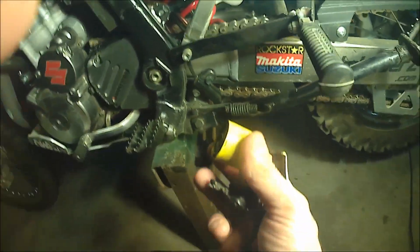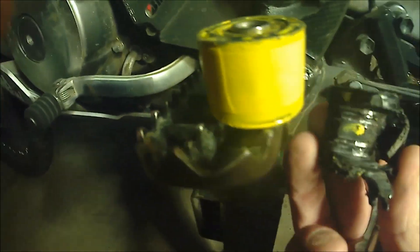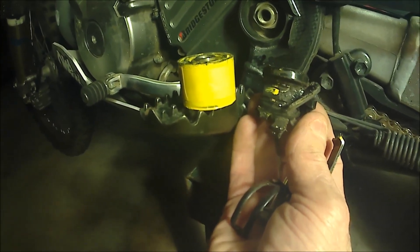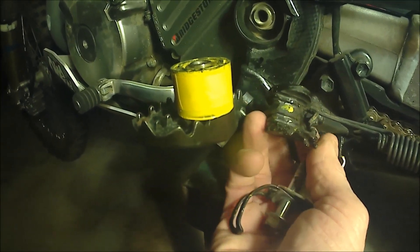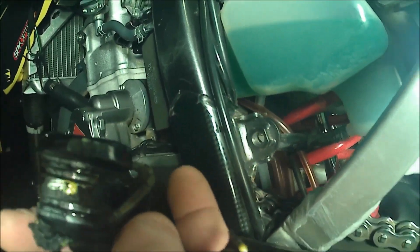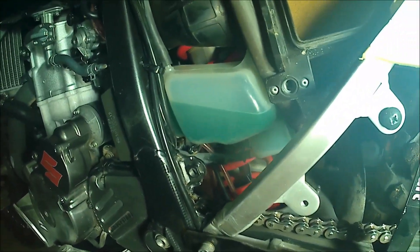Here we have a new one. The new one — I've put tape around it so I can see any wear marks. Might have to readjust the suspension, make it a little bit stiffer. As the suspension goes up, it hits this roller, and obviously stops it going up and making a mess of anything above it, like the water bottle there.